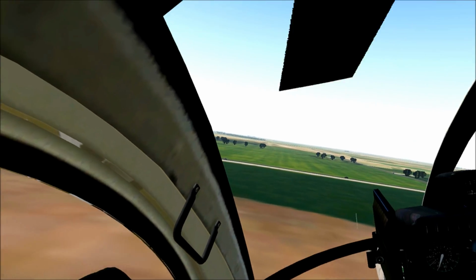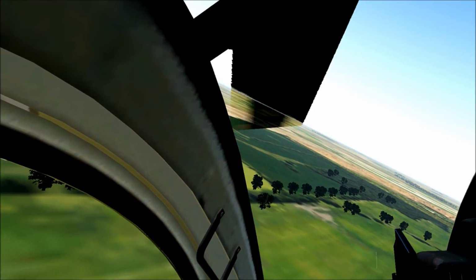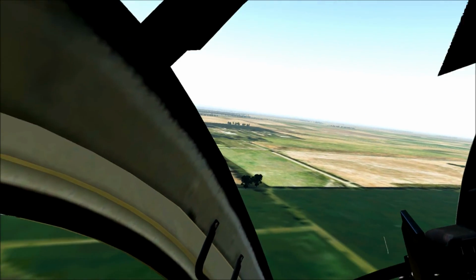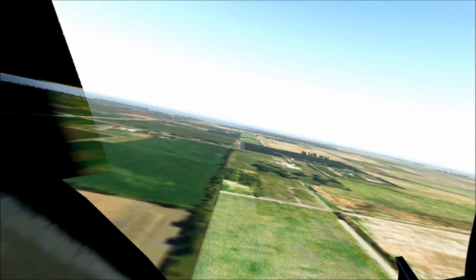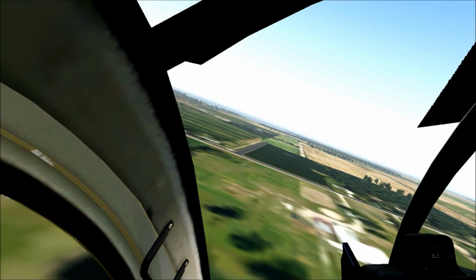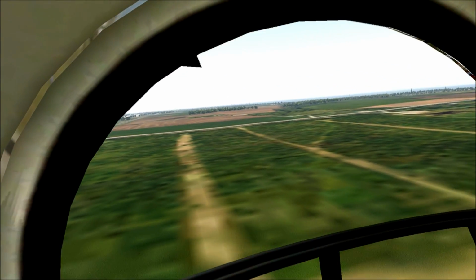Okay, so we just passed the South 40 aircraft camping area, and as promised, I'm going to make that left, and I'm going to take us all the way out to Lake Winnebago to show you what they have done with the seaplane base. Now, the first version of this scenery that I had originally gotten, which you may have seen last year or possibly the year before that, did not have the seaplane base, and I had to pretty much make it myself. But I'm pleased to say it's now considered included with this scenery, so we're going to check that out right now.